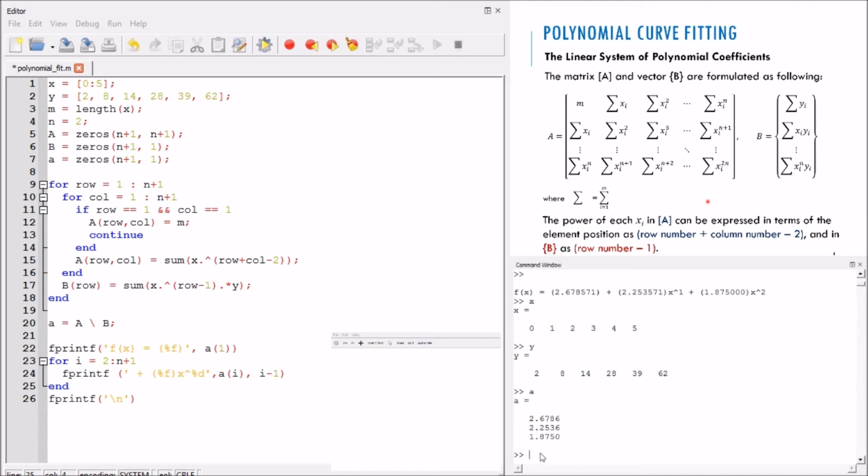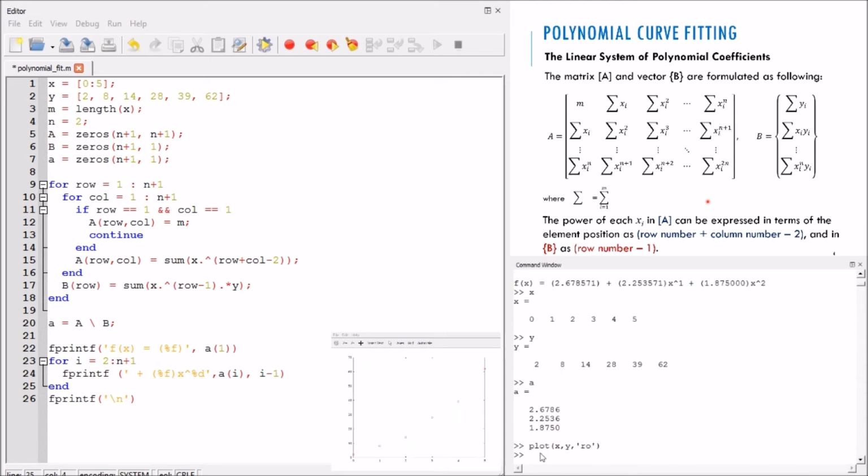Let's plot the points X and Y, and I will plot them as red circles. Label X, X label, Y label, Y.